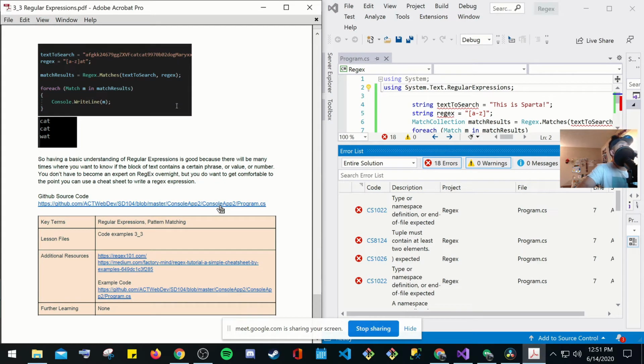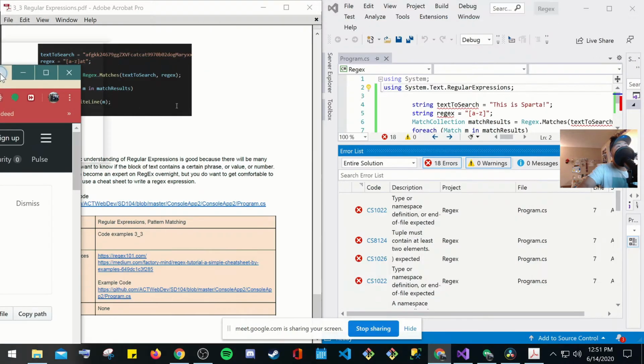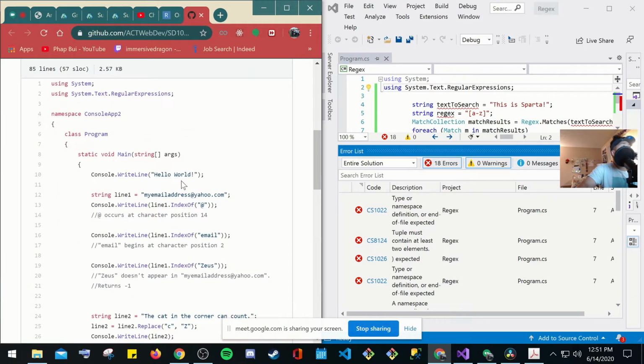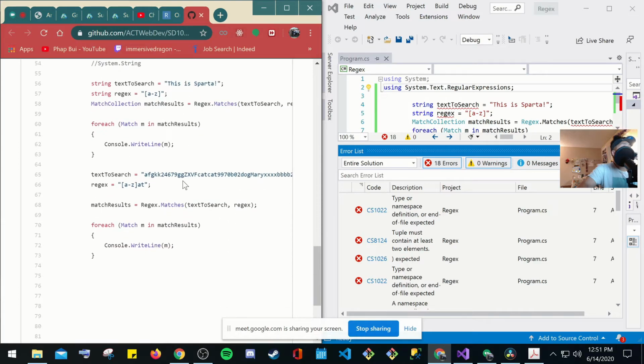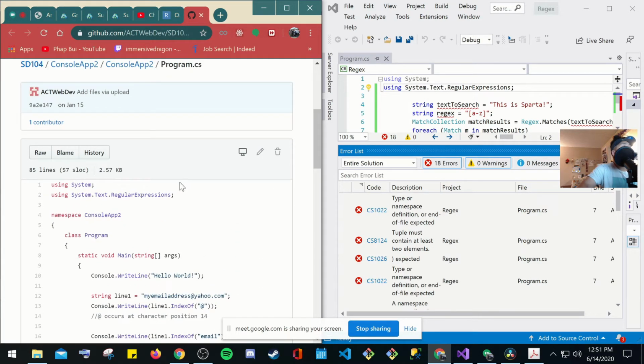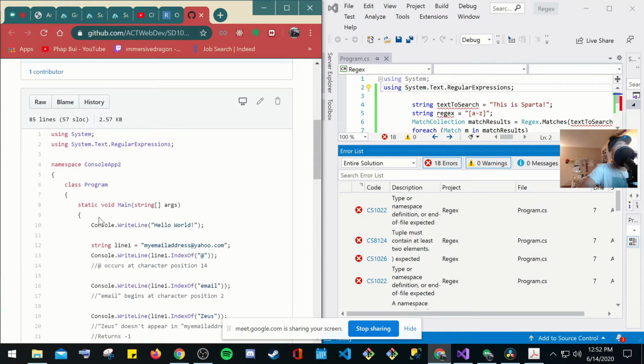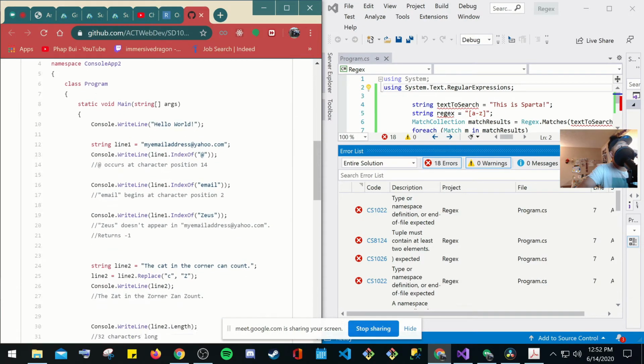Let's go ahead and look at his code example. Call it console app 2, class program, static.